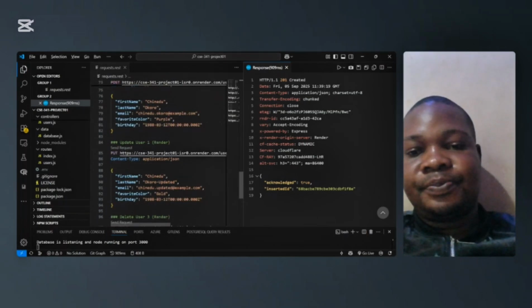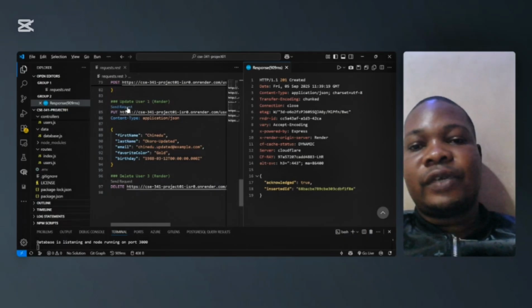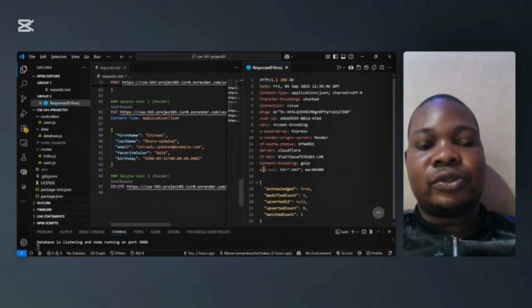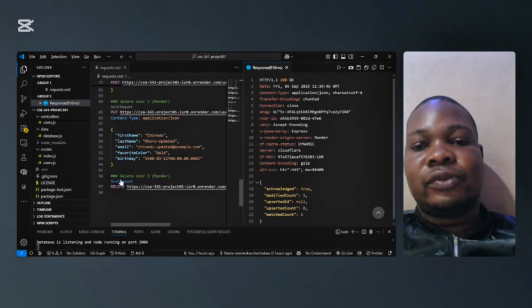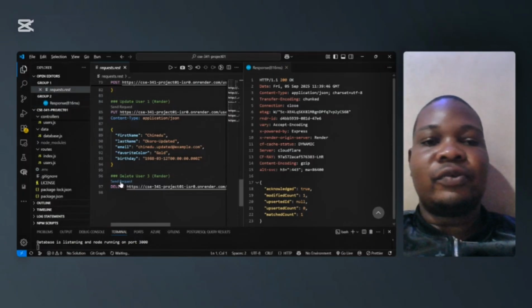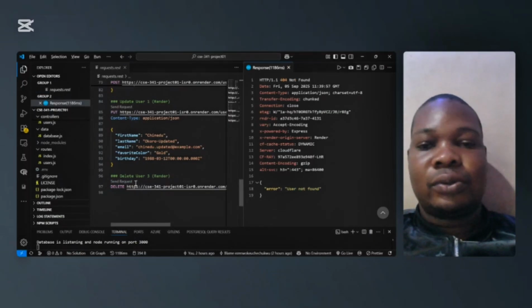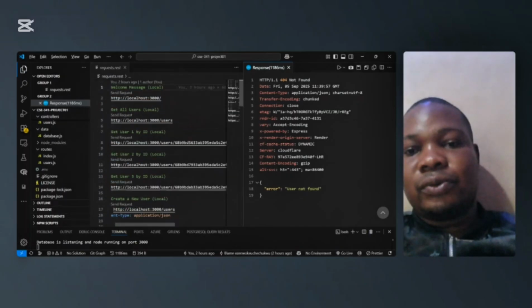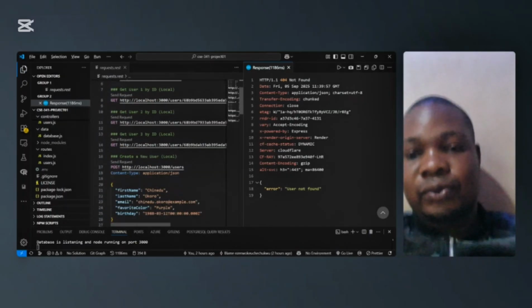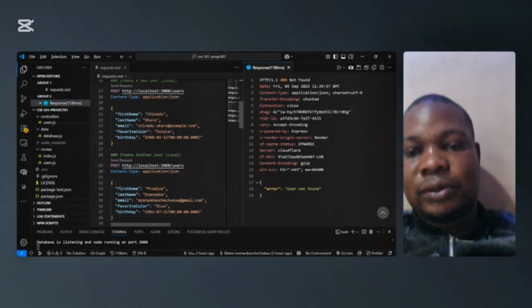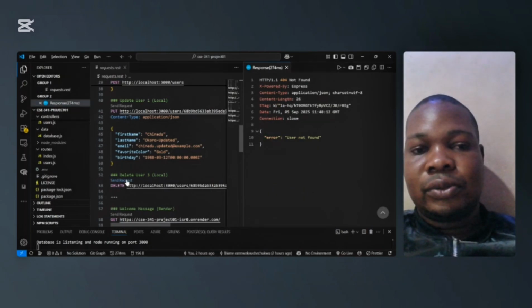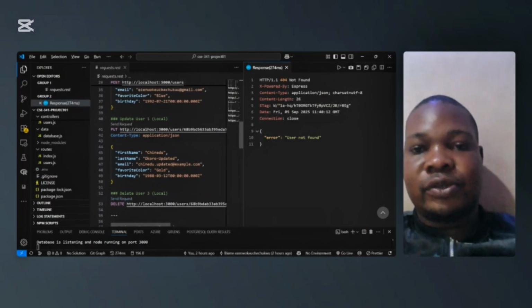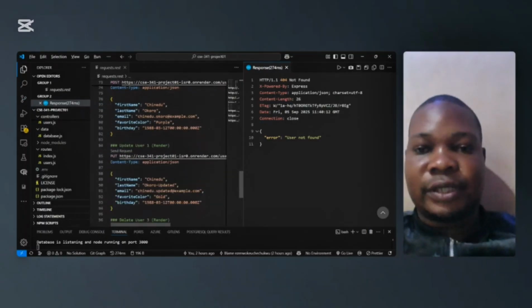If I update user 1 and send request, you see that it acknowledges everything. If I also want to delete user 12 from Render and send request, it will show on localhost. If I want to delete at the end of the day, it's going to show user not found because I have not finished the process.